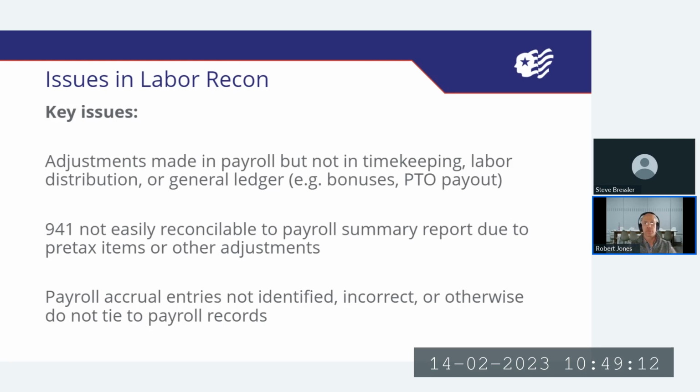What we find is that somebody will get to the invoicing, or somebody will get to payroll, for example, in this scenario, and they'll recognize there's a problem and they'll fix the problem for payroll so that the employee gets the correct dollars, but they forget to go back and update timekeeping or labor distribution. Or they make a correction at the job ledger level so that it flows through correctly to an invoice, because maybe they're doing invoicing and they realize, ooh, that's incorrect. So they fix the job ledger, but then they forget to flow that through properly to the general ledger. So a lot of issues there.